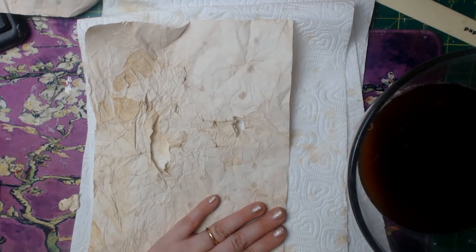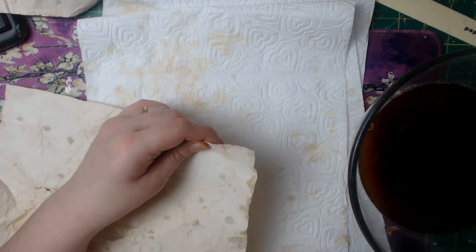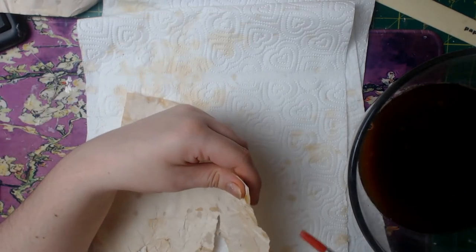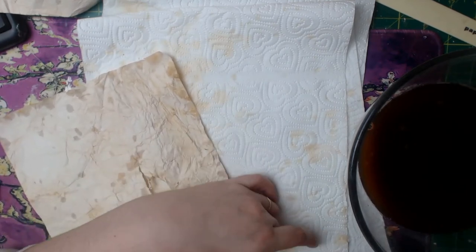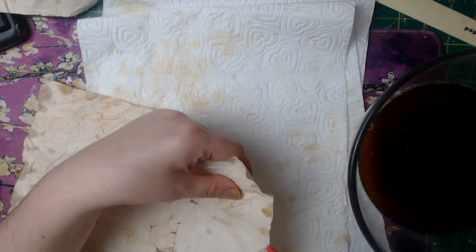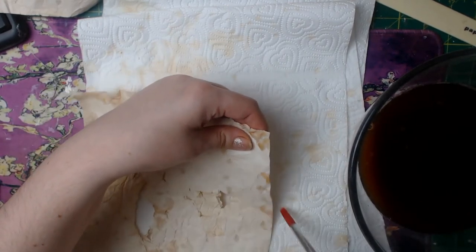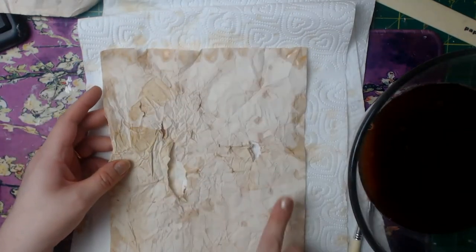Use your brush as a guiding tool, and do all the edges like you would an ink pad basically, but you're just doing it with a brush. Now I'm not going to go around all the edges because knowing me, this paper is going to get cut up whether I use it as one paper or two. And you can see how it's giving me the edge.